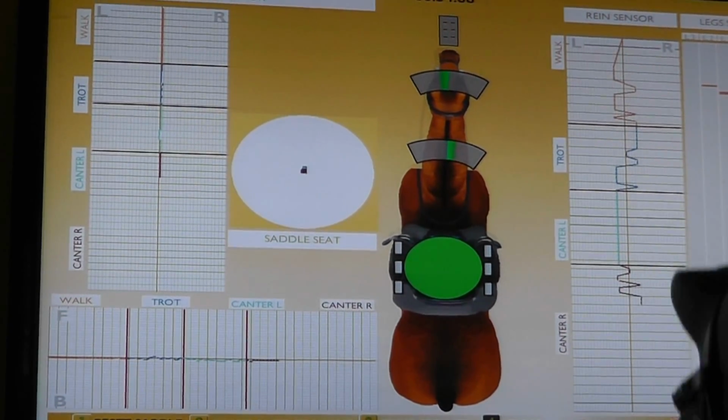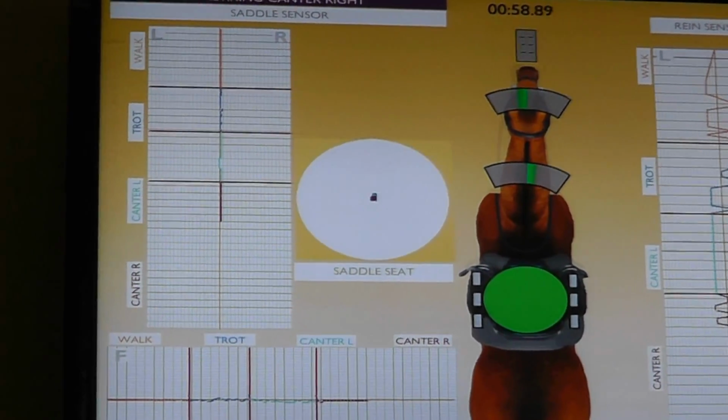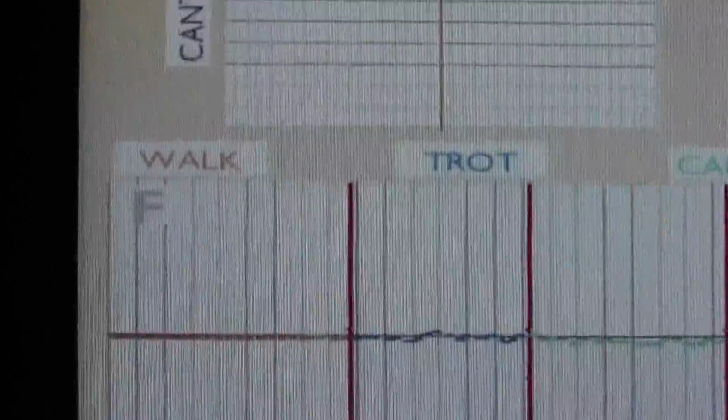And as you can see, it's not that easy. It's not that easy to get him absolutely straight. So I will have her bend her left elbow a little bit more and get a better connection on the left rein. So now the test was done.